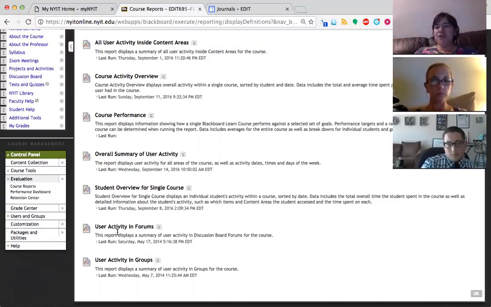If you were answering 1 or 2 questions here and there, you will show that you're active on Blackboard, as opposed to you just posting one thing at a time and not even showing up. So this indicates every time you go into the system, it shows that you are an active student.